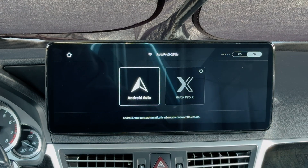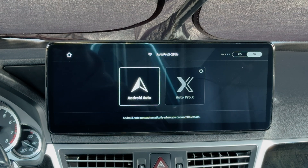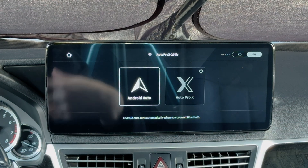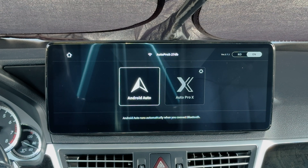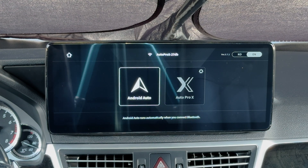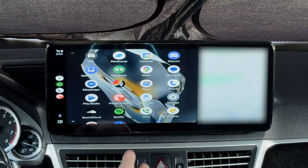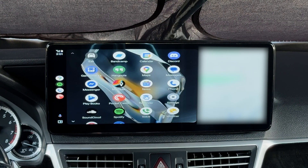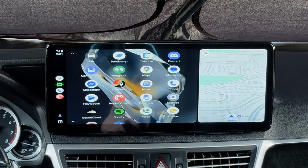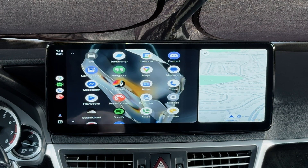You can see the Wi-Fi name for it right here. You can toggle between Korean and English and go back home. So let's start with Android Auto — we're in Android Auto mode. Android Auto is probably your best option when you're just driving around because it has an interface designed specifically for driving. To connect, go into your Bluetooth settings on your phone. It'll be labeled as Auto Pro X 27 dB. Pair it, allow Android Auto, and you have your standard Android Auto interface. If you want to back out, just hit exit. If you have wired Android Auto but not wireless, this is already an upgrade — you can leave your phone in your pocket and it'll automatically connect.